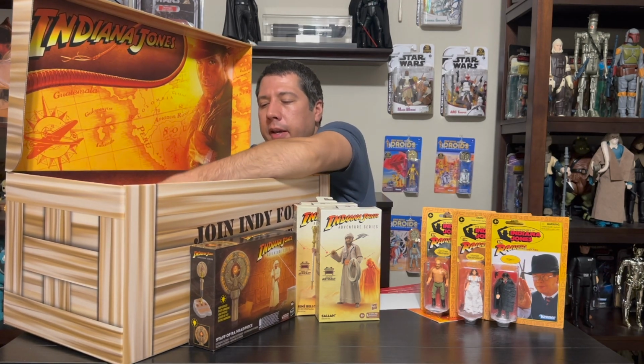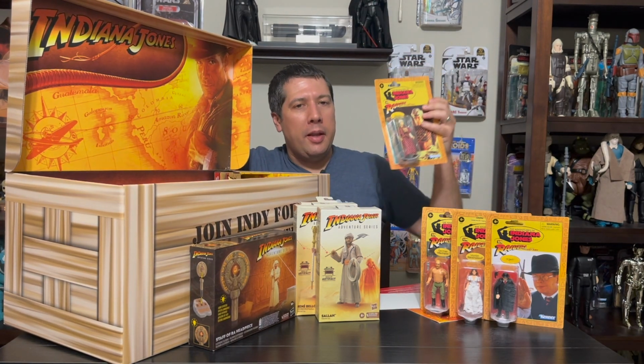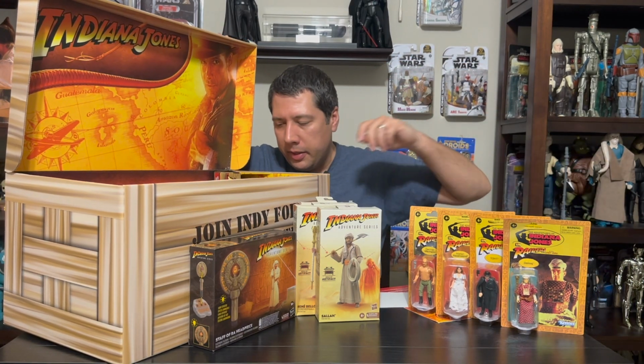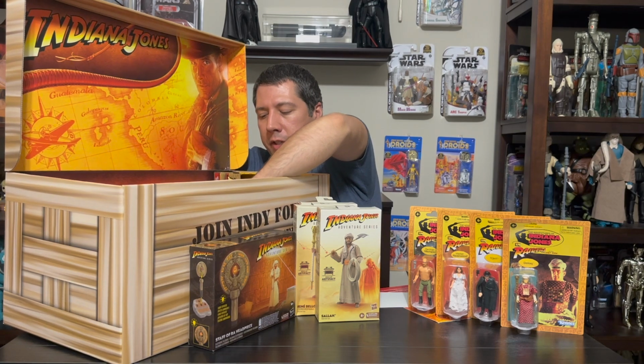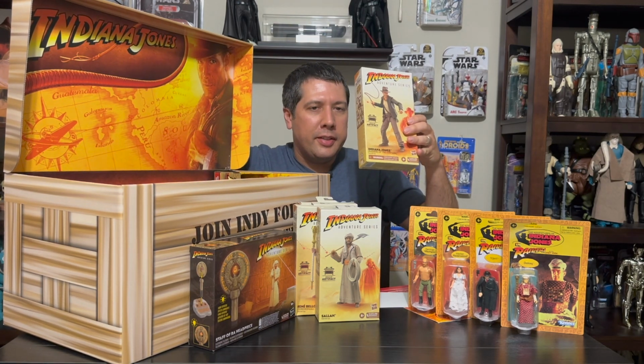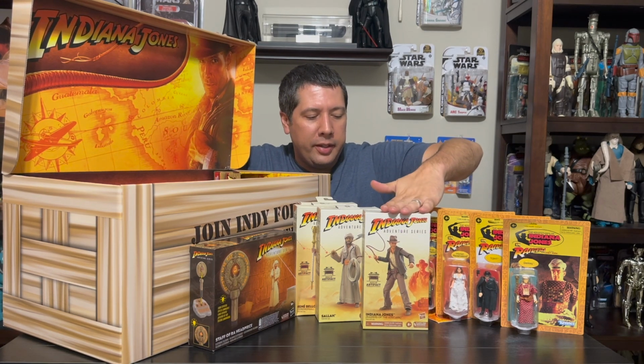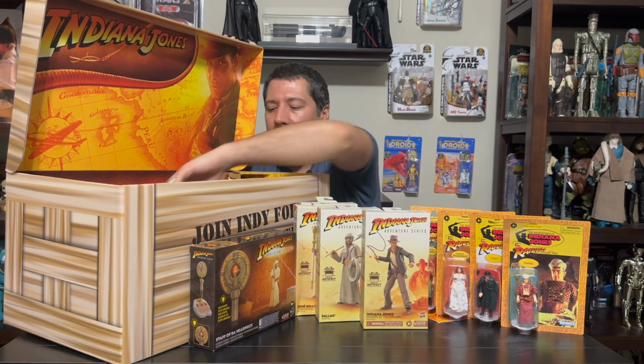Over here we have another of the retro, and this is going to be Belloq in his ceremonial robes. So we have just about the whole retro line there. Here's our titular character himself in the Adventure Series. It's going to be Indiana Jones here, and this is based on Raiders of the Lost Ark, and that says it very clearly. A bunch of accessories, including that idol.